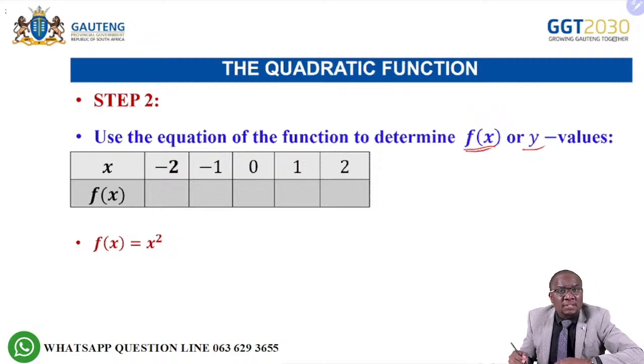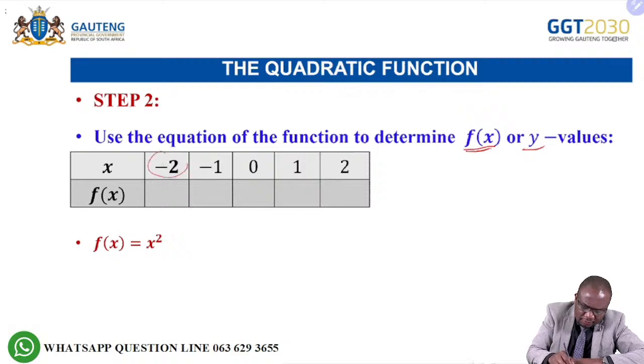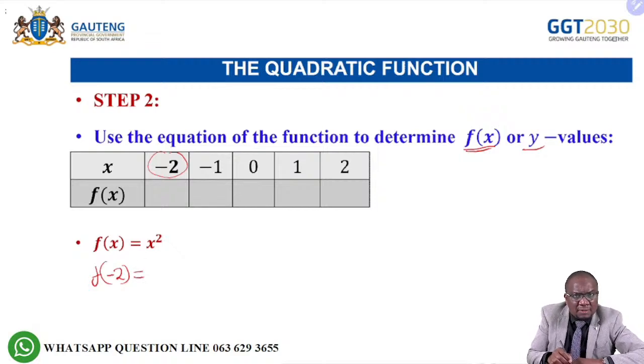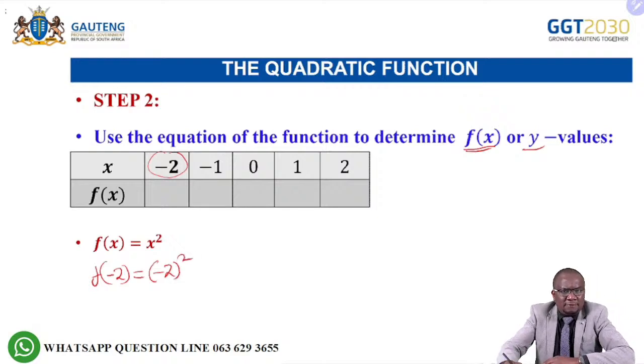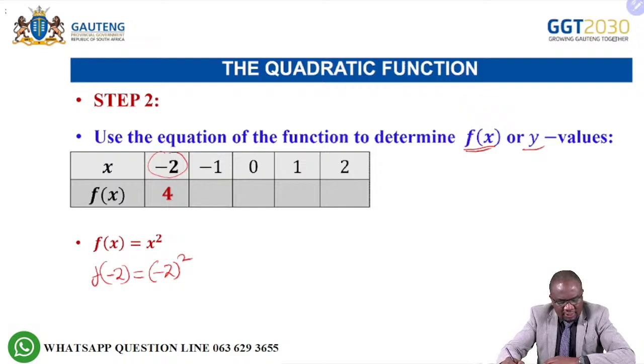Just like we did with the baseline activity, where there's x, we put our input value. Let's start with this one. Our input value here is going to be f of -2. So where there's x, we put -2. Every time you substitute, put brackets. So it's going to be (-2) squared. What is (-2) squared? -2 times -2. You can even use your calculator. It's +4, isn't it? That's +4. Now, can you use 2 minutes to find the rest of our output values or our f of x? 2 minutes.